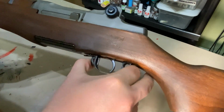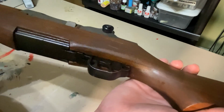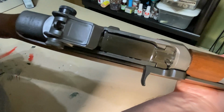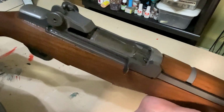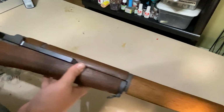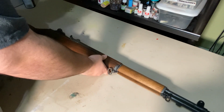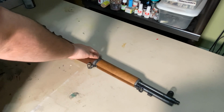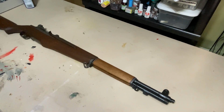Now, the M1 Garand is fed by an 8-round en bloc clip that is inserted into the magazine, as I will demonstrate here. Now, this rifle is completely empty. In fact, when I was handling it earlier, she was actually decocked as well, so if you're looking at the different parts of this video, you may notice the safety, which is that little square bit with the hole in it that goes through the trigger guard. That's a milled trigger guard too, so that's another pre-war feature. The later war rifles have the stamped trigger guard, which doesn't have that circle in the back of it. But yeah, that's the safety.